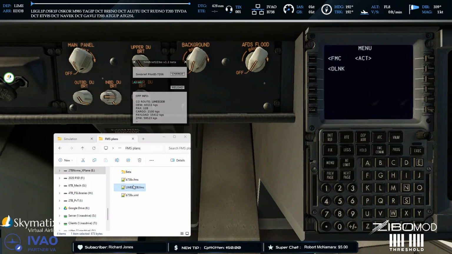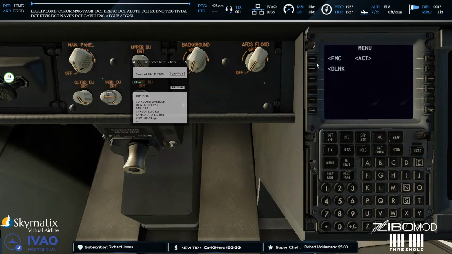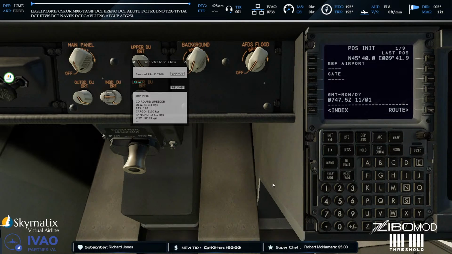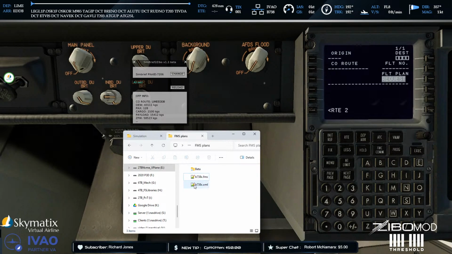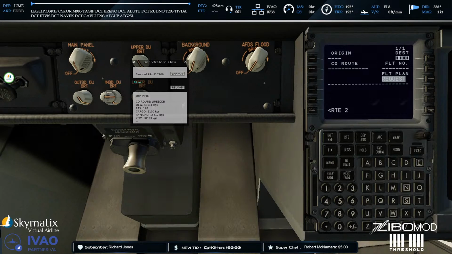I can then decide, do I use that in my company route import with that naming convention, or do I simply copy the name, delete that file, rename that one, and now I skip the company route import, and all I do is import, you see now, do that one, flight plan request, the uplink. By doing the uplink, it's reading these two files, and it should put everything in place.